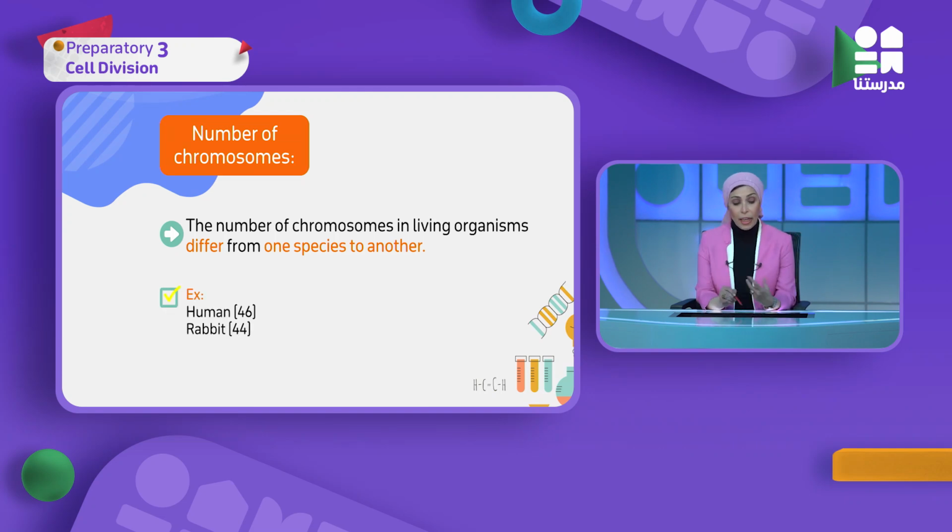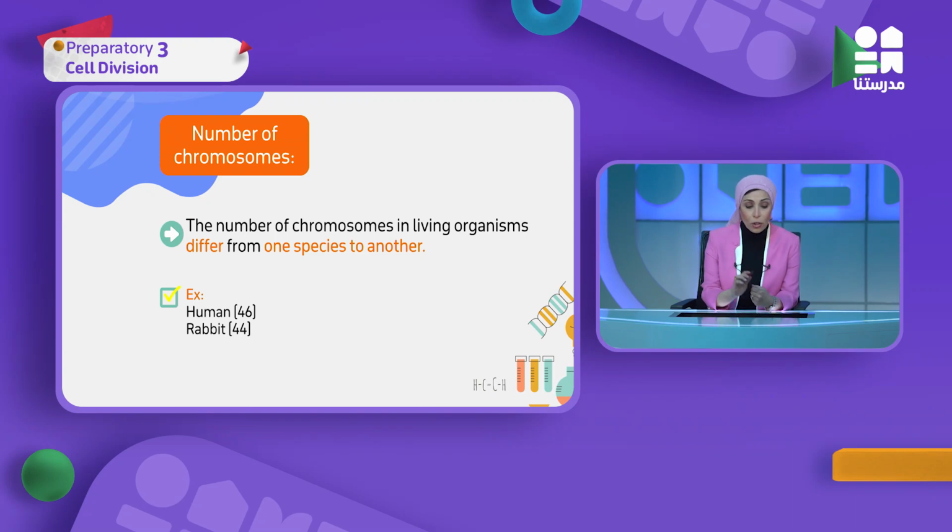Let's see here. The human being has a certain number of chromosomes. You have to know it because we are human beings. We have to know the number of chromosomes in our body. We have 46 chromosomes, in all our cells except, as I said before in the demonstration on the board, except our gametes. Every cell in our body contains 46 chromosomes except the gametes. If male, the sperms have half, if female, the ova have half. I'm going to discuss it later again.